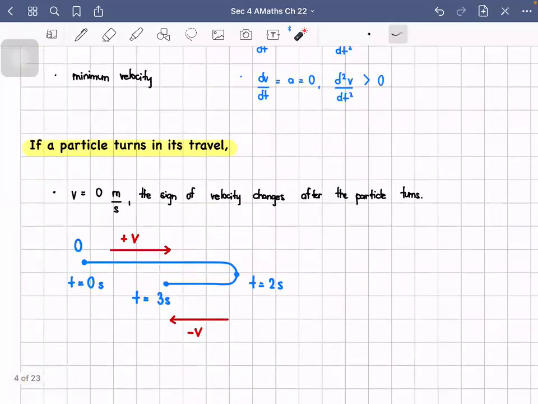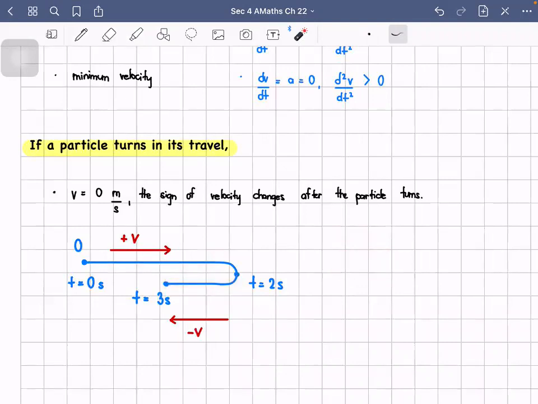You might wonder, why do I get a positive and a negative velocity? Basically, class, when it's positive velocity, just like in your x and y plane, it goes to the right, it goes this way, or going away from the origin. And then if it turned back, that means that your velocity here is negative. So if you see, let's say, positive 5 meter per second, that means it's going to the right. And then if you see, let's say, negative 3 meter per second, that means it's going back to the origin.